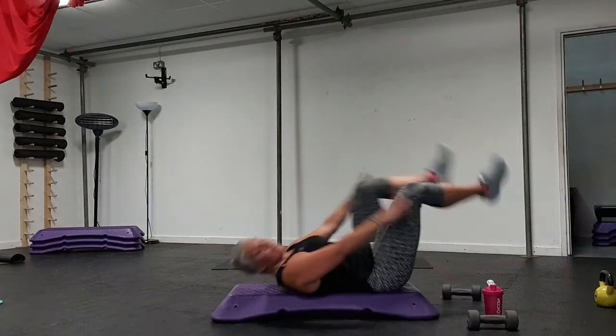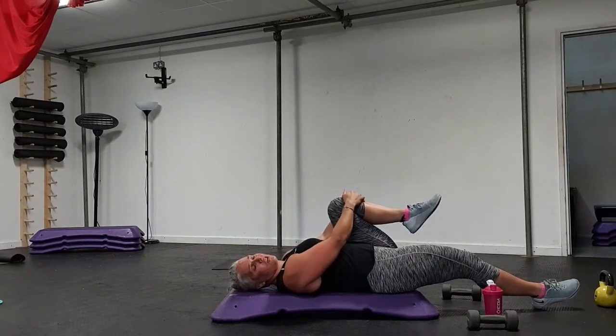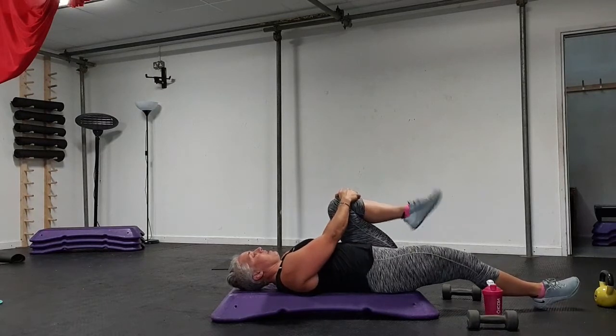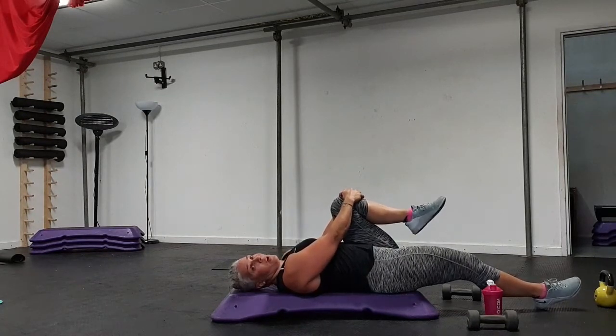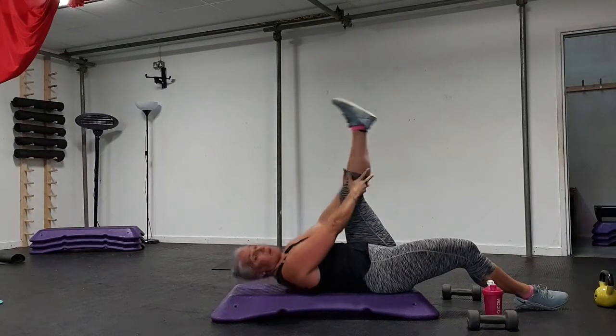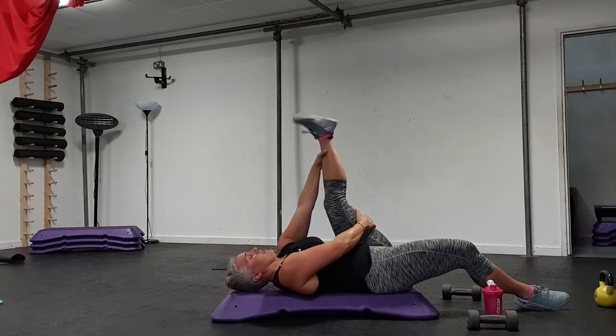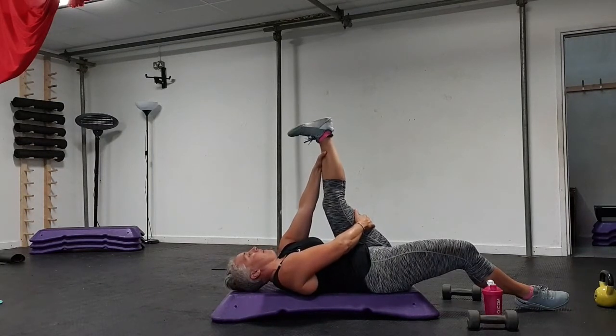Okay, so let's have one knee in, one leg out. Stretch that in there, stretch your gluteals. Your leg up then, holding either calf thigh or a bit of both. Feel free to circle around that ankle.